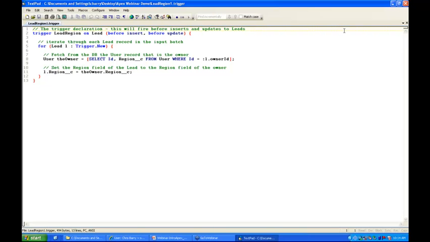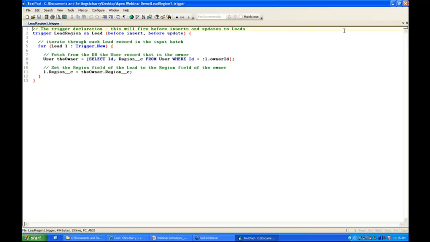In this case, it executes the code whether a new record is being created, in other words, an insert, or before a record is being updated in the database, in other words, anytime a modification is being made to a record or multiple records. The next thing that we have on line 5 is a for loop. The way you would read this is for each lead that I call L temporarily in trigger.new, we're going to execute some code.